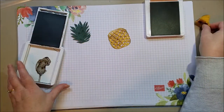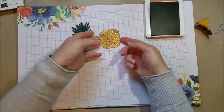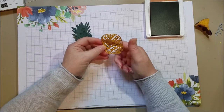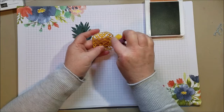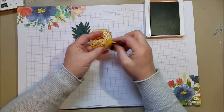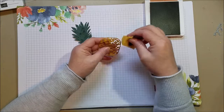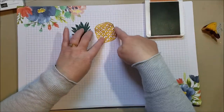Now, it is perfectly acceptable for this little pineapple to be hollow and to have that white underneath. But if you don't want the white underneath, you can cut a piece of bumblebee to stick underneath, which is what I did. And as I used this at Stamp Camp, I didn't want to have people necessarily trying to cut the perfect shape.